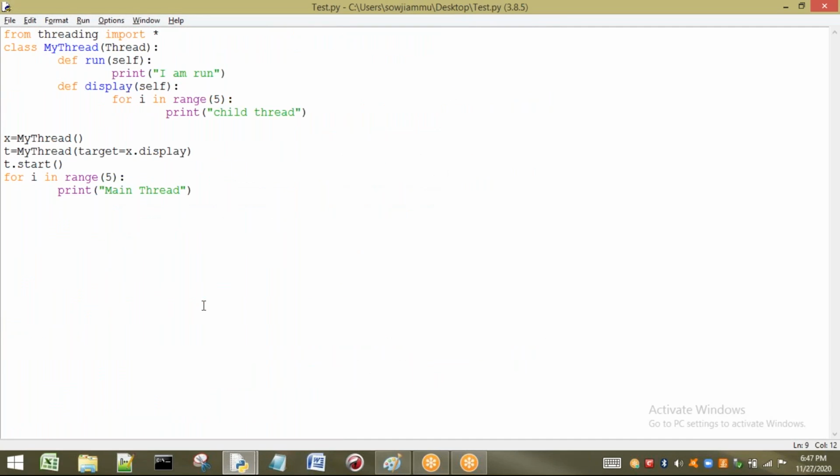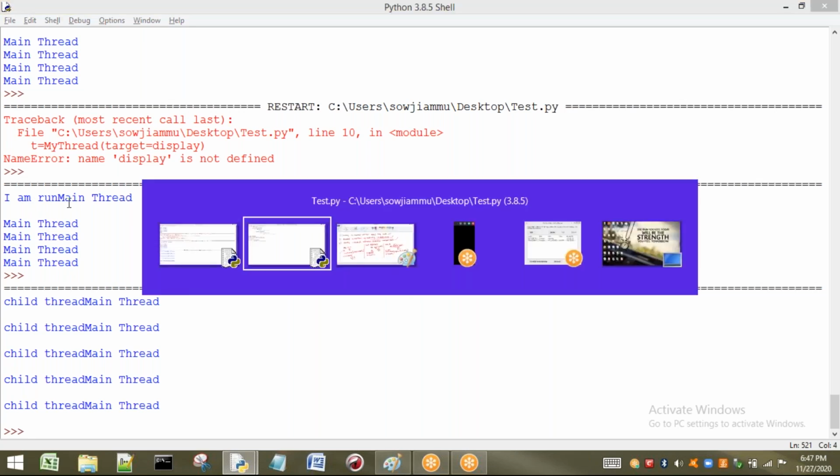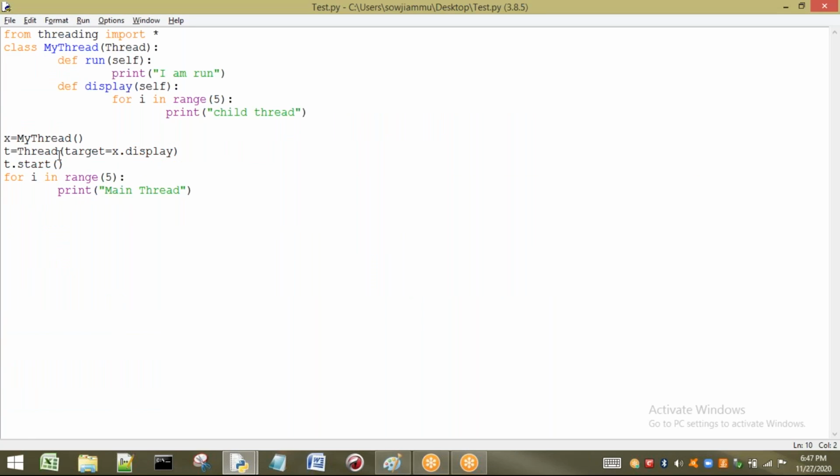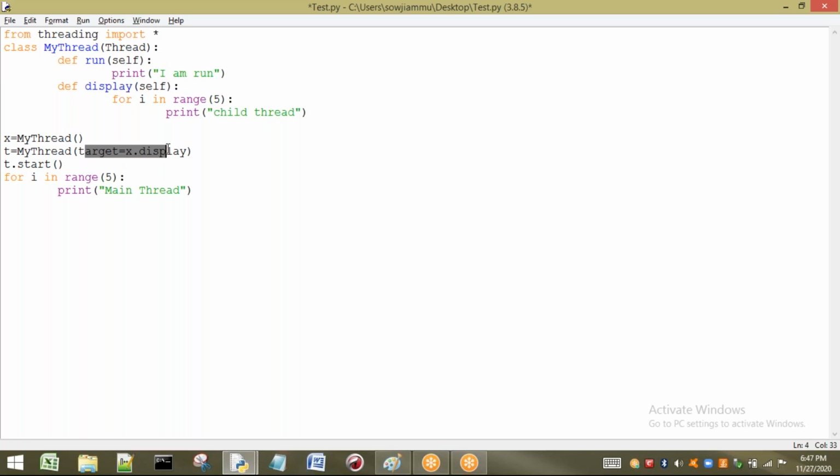Now observe carefully. If I write Thread here also, no problem. If I write MyThread also, same. If I am writing Thread also, it will give you the same output. There is no problem. But if I write MyThread, this is a very important point, I want to discuss this one only. If I write MyThread, what happens here? MyThread is having the Thread class. As it is extending the Thread class, it will go for what? Run only. If run is there, if target is there, where will it go? First it will search here. If there is a target, it will search whether there is run or not.